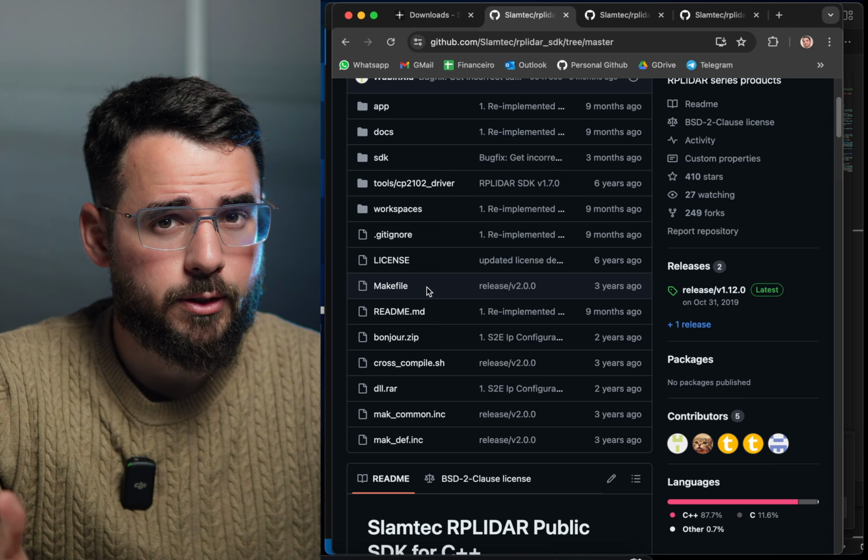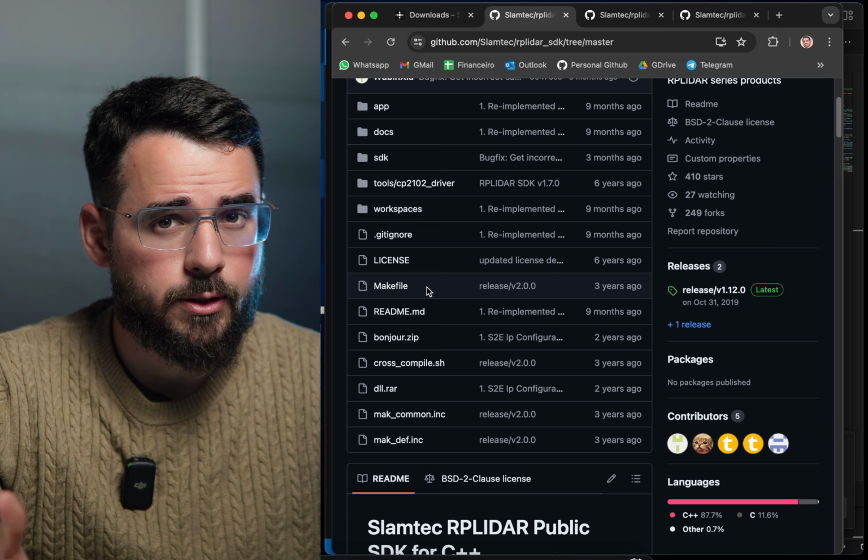So it creates a serial port, and then we have to give it a port. Then it prints out information. This could have also been left out even. We can set the speed of this rotary motor, and we can start the scan, and then we put in some kind of loop a grab scan data HQ, and then there's something else we can do, and looks like this is enough. Well, let's just compile it.